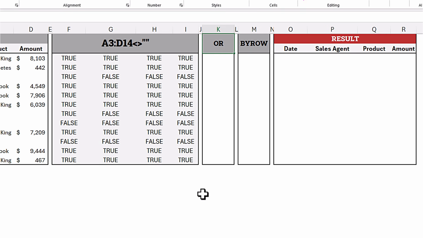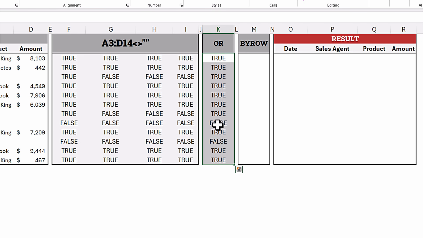So let's run the OR function in our situation. OR, select the first row, closing bracket, press enter. Let's run it for the entire range, control enter. And there you have it.